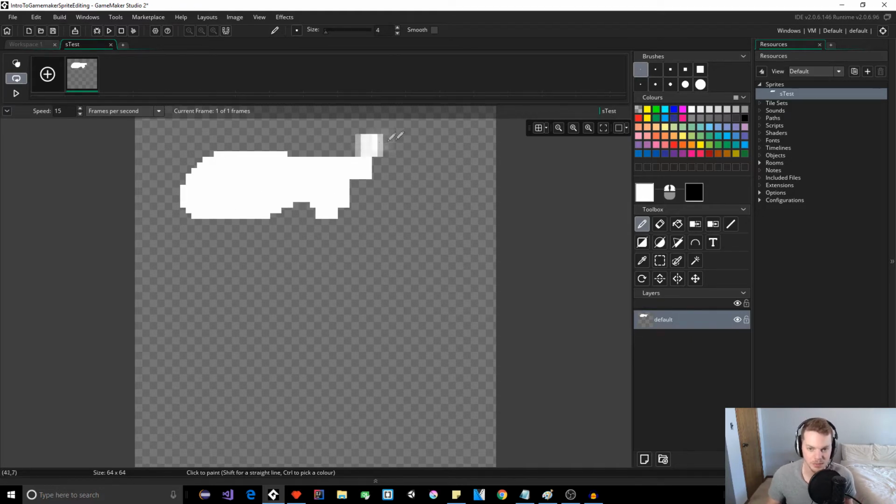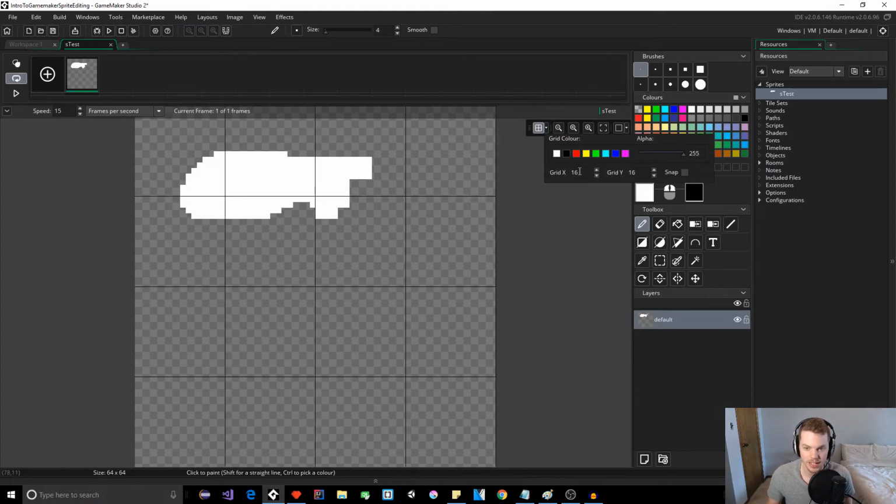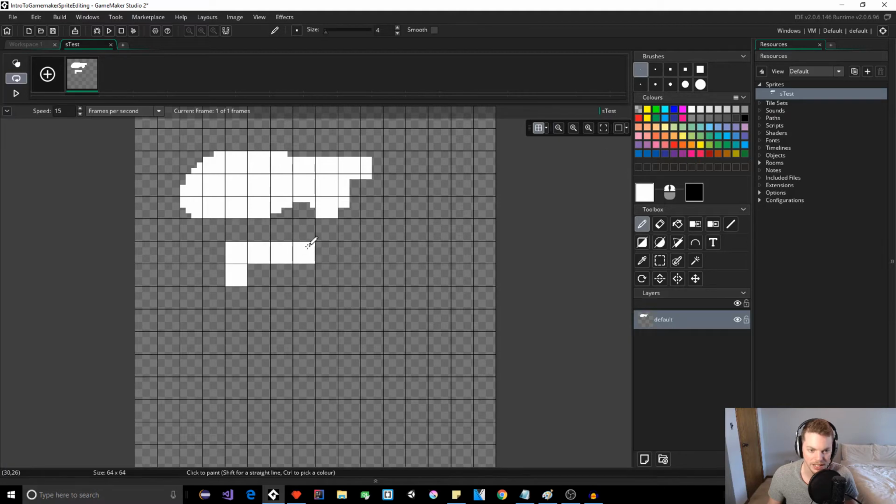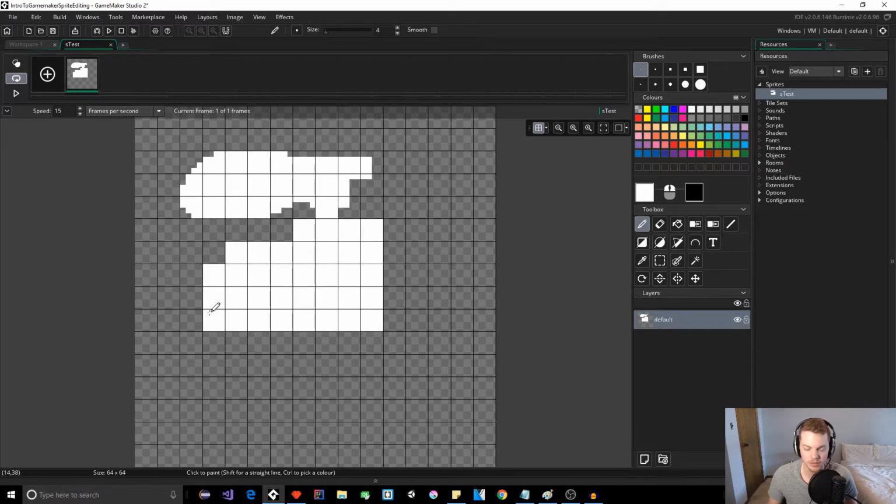And it's another easy setup to do. We can just go over here to this little menu and click this drop down, just like in the room editor for Gamemaker Studio 2. And you can see our grid X right now is 16 by 16. We can change that to 4 by 4, which is the size of each pixel we want to use. But you'll see it's still not snapping, but at least it's telling us where it's going. But if we just hit this snap checkbox, now it's going to snap us to this 4 by 4 grid. And we can actually create pixelated graphics at a 64 by 64 resolution. And this is what we'll be doing in the platformer tutorial that I have created.